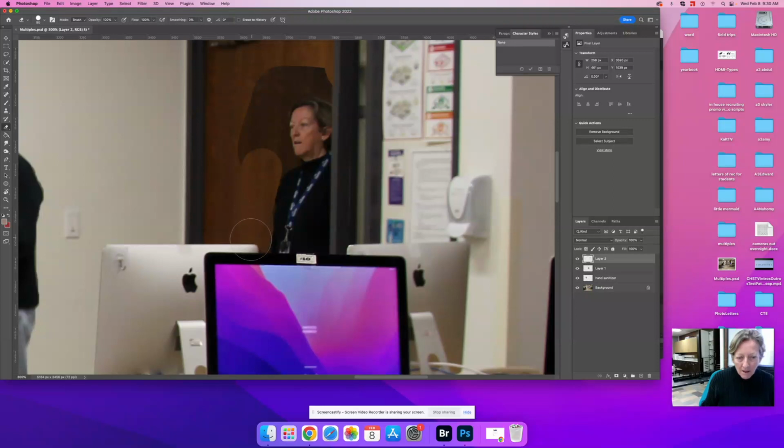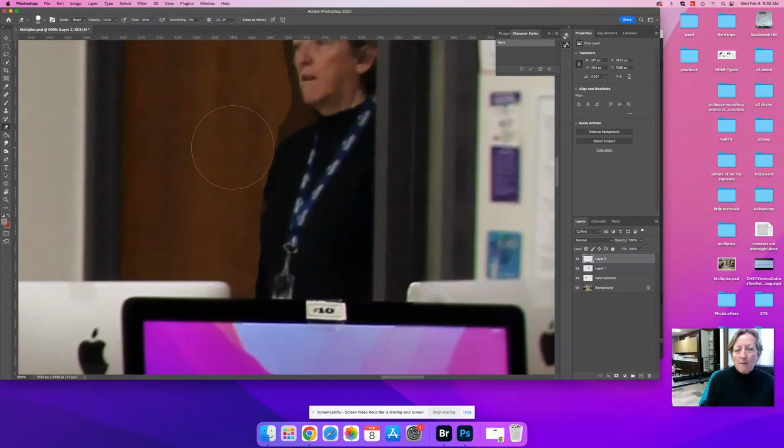and erase this. I'll come up here. I can be a little bit more sloppy around up here. And then I need to zoom in, Command plus, and make this tool smaller, left bracket, to erase in smaller increments.